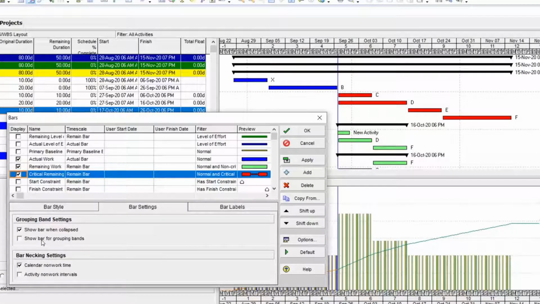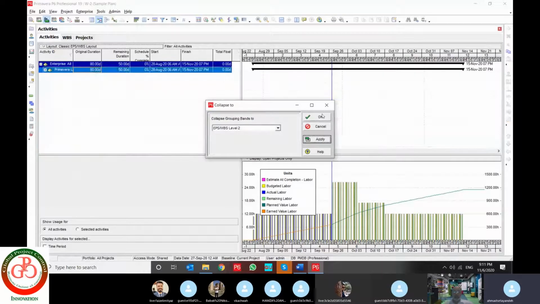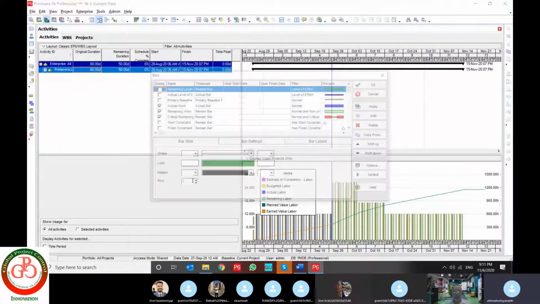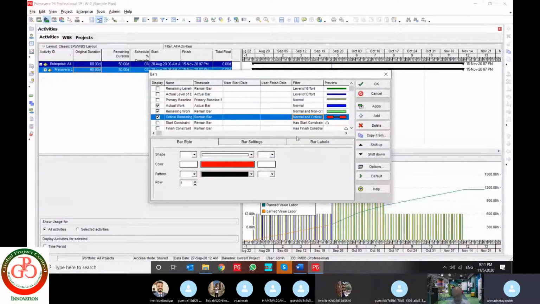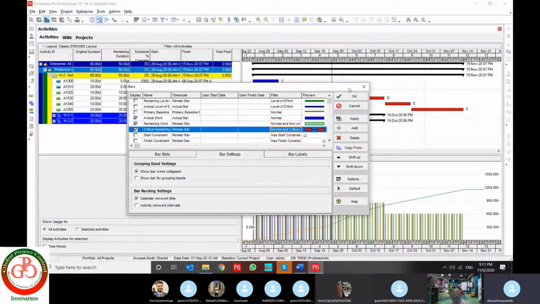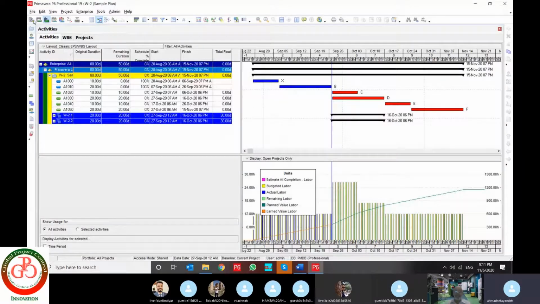And if you want to show your activity when you collapse, you use this check mark. Let me show you. I collapse my activity to level 2. You cannot find any activity, but if I want to present my critical activity even when they collapse, I use this check mark and collapse it to level 2. Now you can find it.